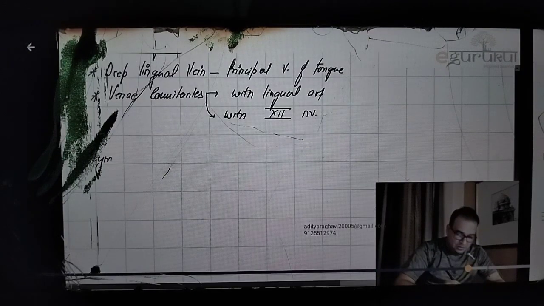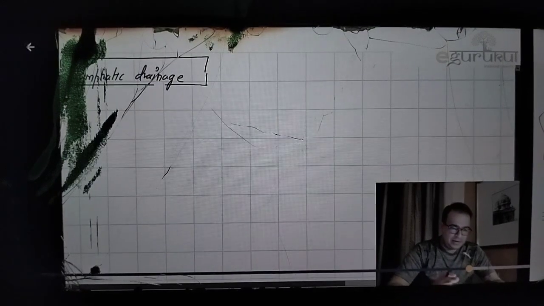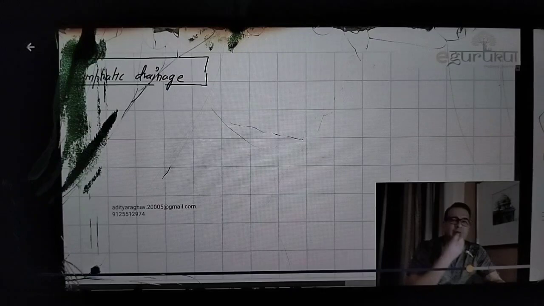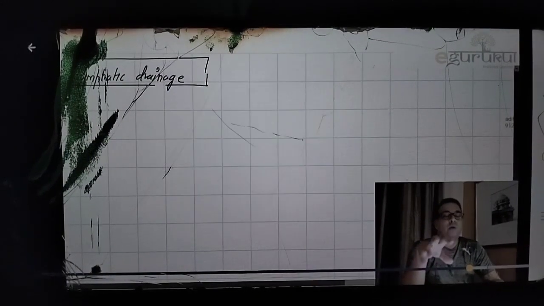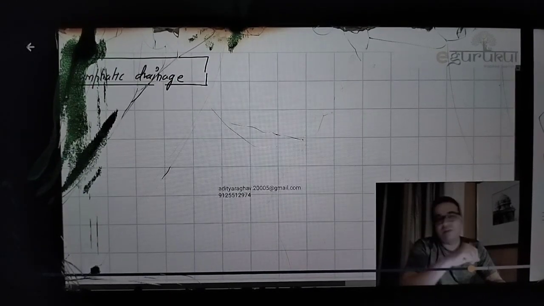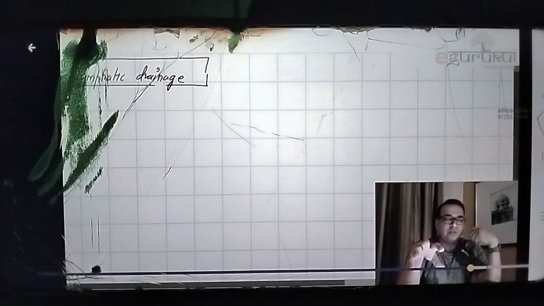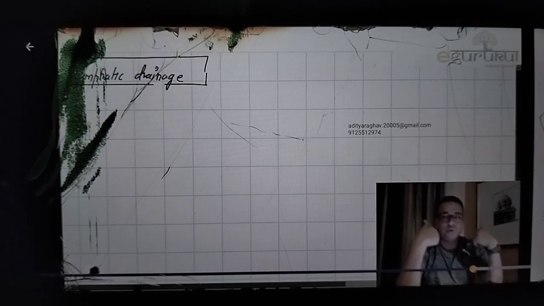So guys, the lymphatic drainage. We'll again understand this lymphatic drainage with the help of the diagram. And let me tell you something in the beginning. Obviously, we have the tip of the tongue draining somewhere, the side draining somewhere, the dorsum and the posterior part somewhere. The most important or critical part to remember for the lymphatic drainage of the tongue is the one which has bilateral drainage. Whichever part of the tongue has lymphatic drainage to both sides, both sides of lymph nodes, is more of a concern, because carcinoma of the tongue can spread bilaterally from that region.